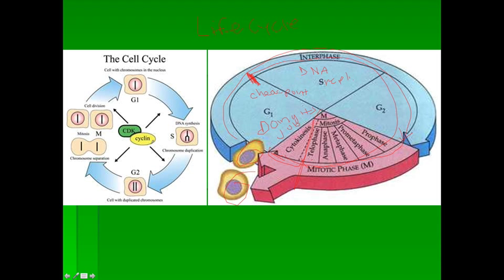And I just want to point out in this picture, these are some of our internal factors that the cell uses to control how it goes from G1 to S to G2. And we call them cyclins and cyclin-dependent kinases. And all you really need to know about that is they're really important proteins. And this one should give it away. It's a kinase, ASE. ASE means enzyme.